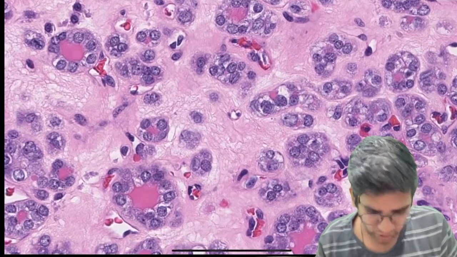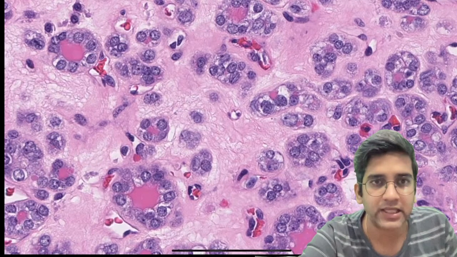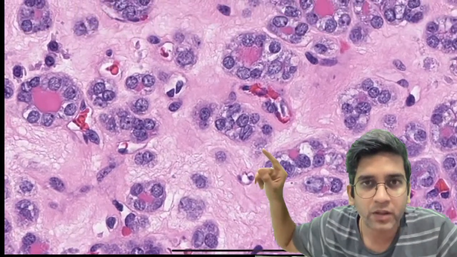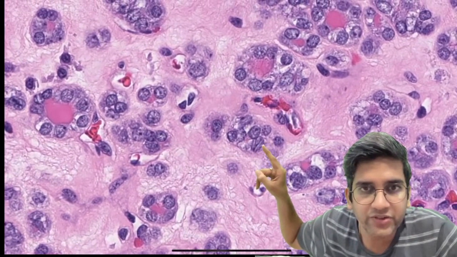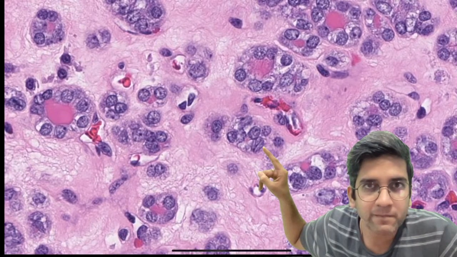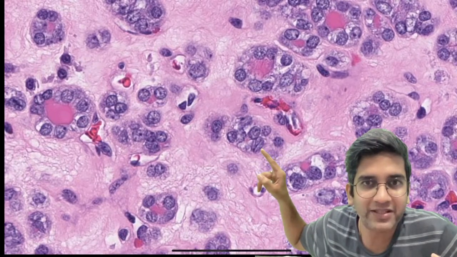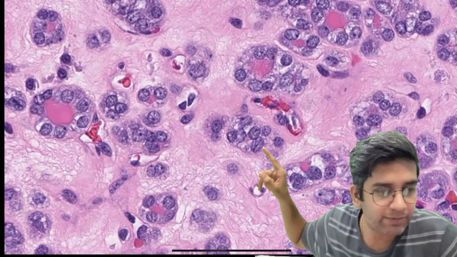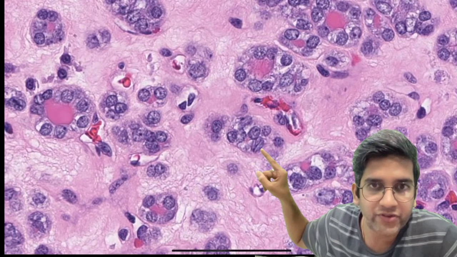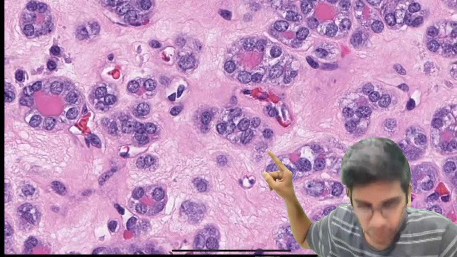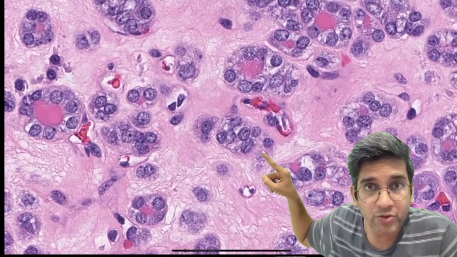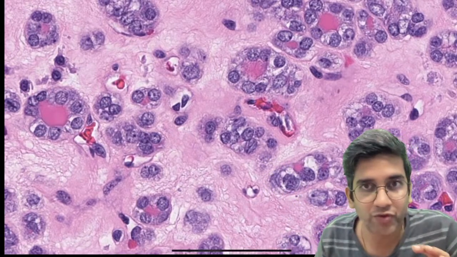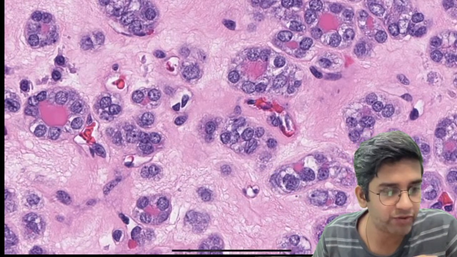I am not sure if you can see this. Let's see if I can focus this. What do you see in this nuclei? It's not a microscope, it's a digital slice, so you have to get a little adapted to it. I cannot zoom beyond that. What you're seeing in this nucleus is a groove. Are you convinced that is a groove?